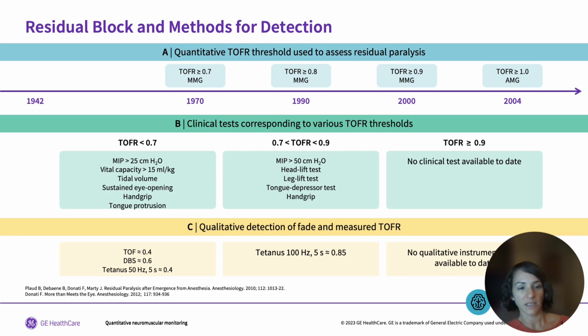And what they find across the board in these studies is that at train-of-four ratios less than 0.9, patients continue to have difficulty with their pharyngeal and upper airway muscles. And those are really the muscles that we care most about. It's difficult to swallow, it's difficult to talk, the inability to sip through a straw, the inability to protect the laryngeal opening from secretions and from fluids being aspirated. And there's even been some studies that have looked at other measures like hypoxic ventilatory response, and have shown that there's an impairment in the hypoxic ventilatory response at train-of-four ratios less than 0.9.